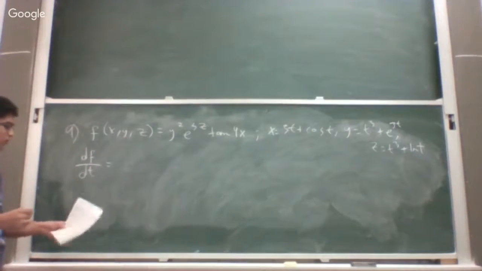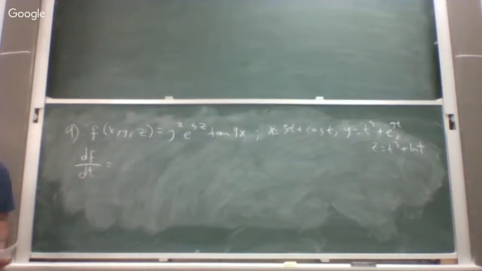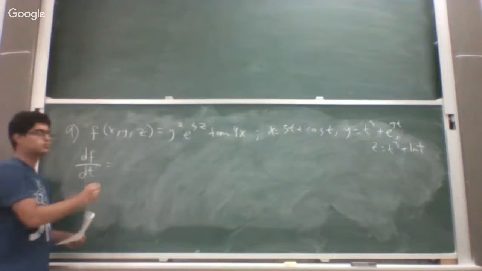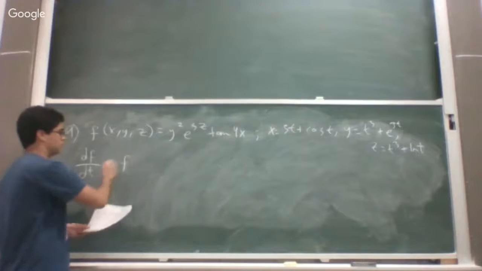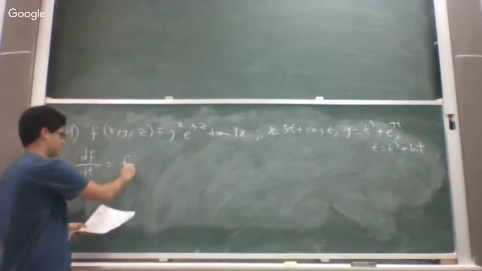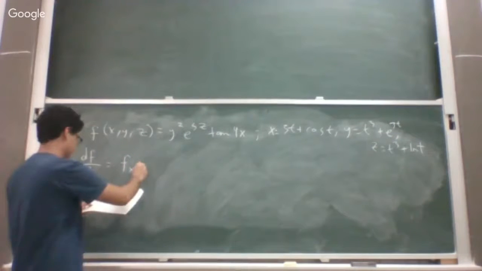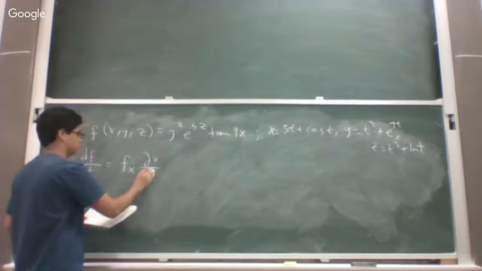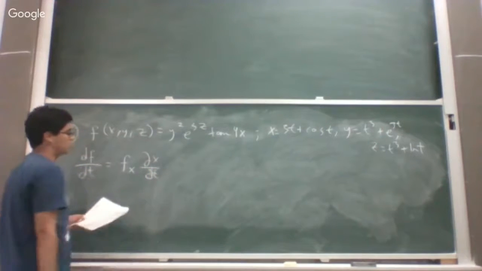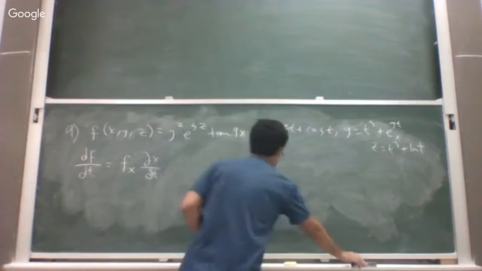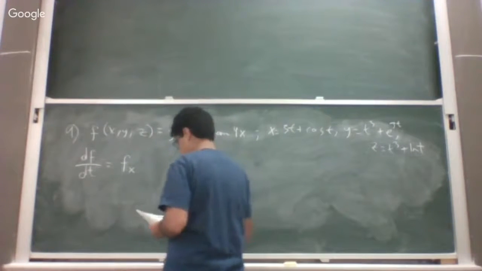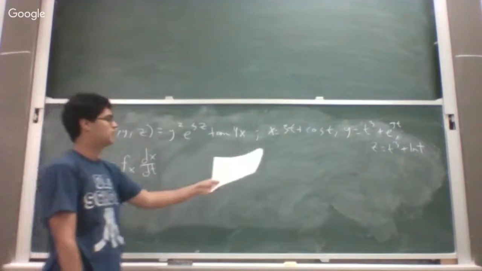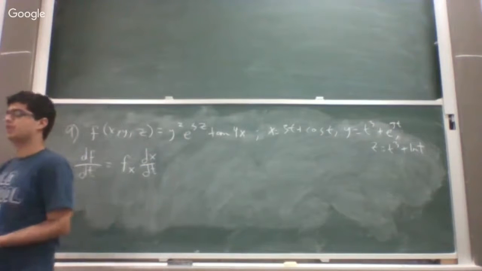Okay? So what would I write here? What would be the first thing? I'm just going to put f. F of what? X. Then what? Dx dt. Is it a partial or full? Oh, wait, no, it is full. You're right, it is full. Not down there. Since x is just a function of time, the full derivative is the same as a partial.